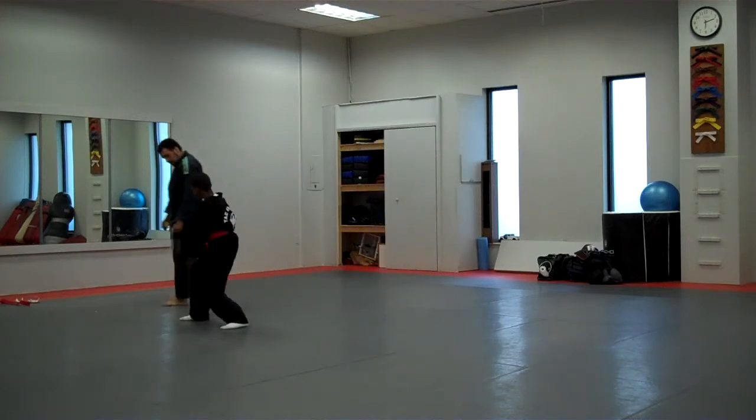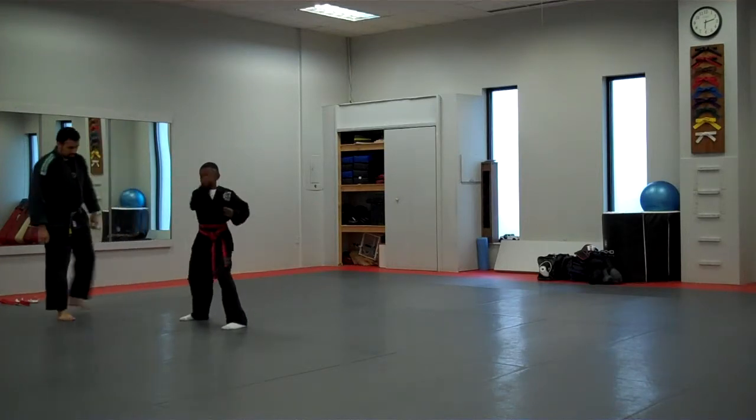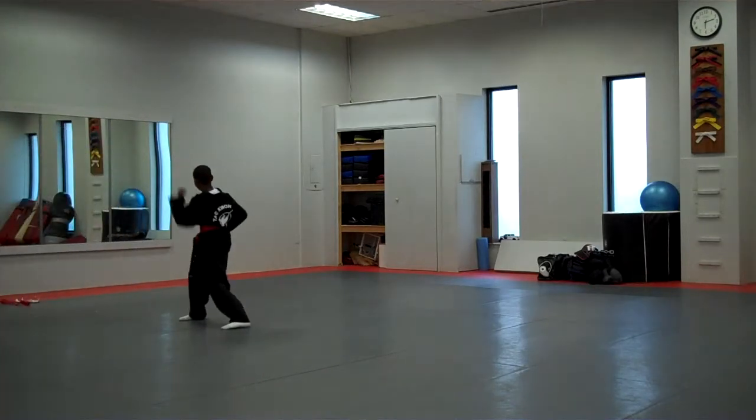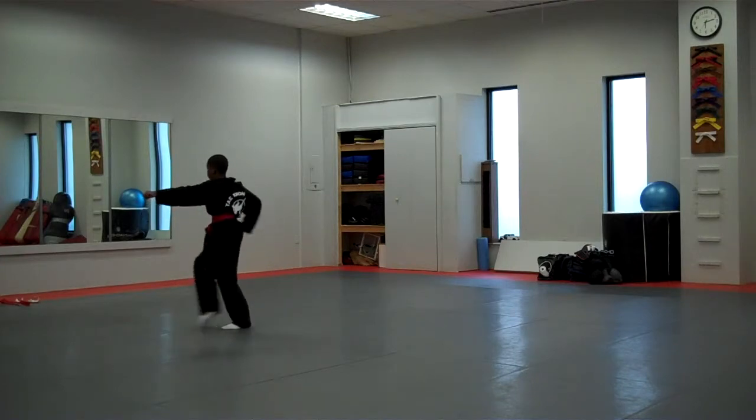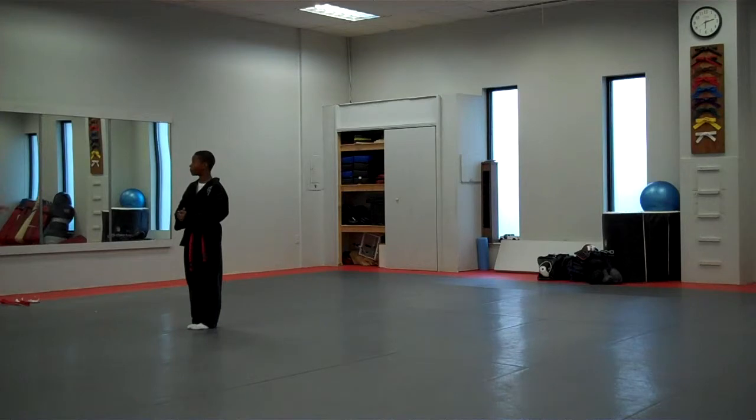Scoop with the left hand. Pull the hand back. Scoop with the right hand. Left. Right foot in and up, and punch. Hut! And come on. And shoot. All right, starting position for red-black form. Ready? Begin!